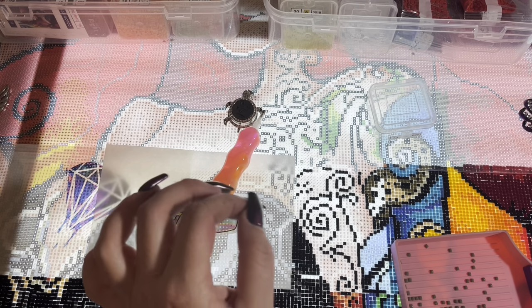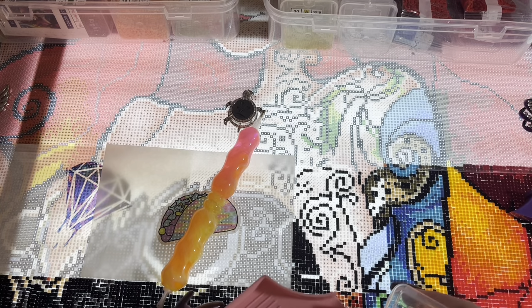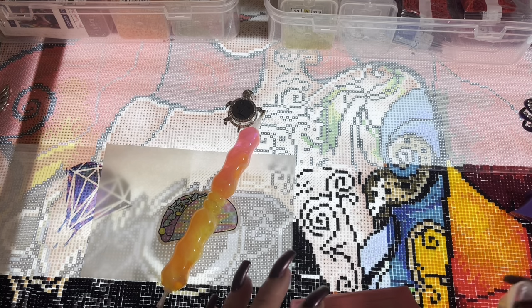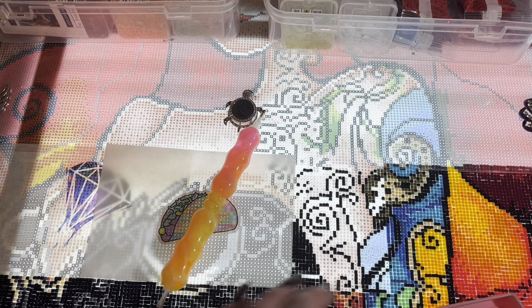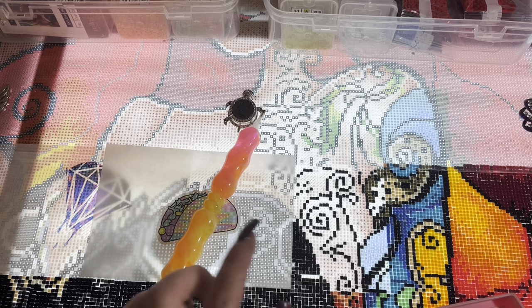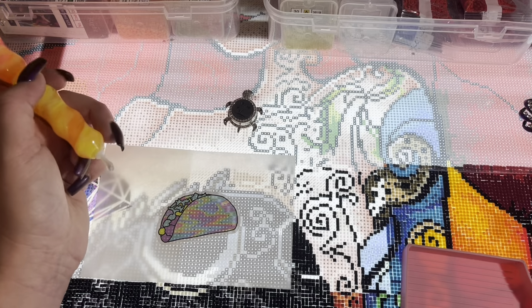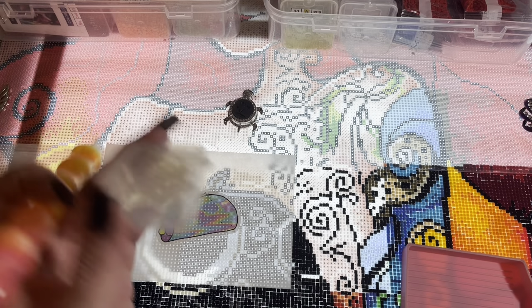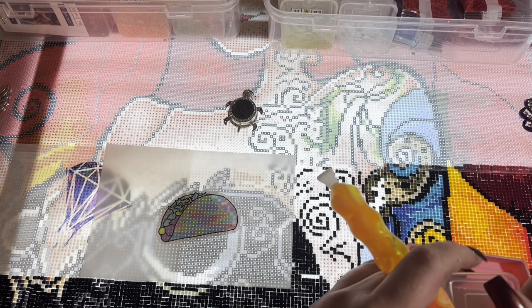I'm loving it. It is a lot of color blocking, and I'm a color blocking girl. I love the color block. I am not a fan of confetti. I can handle a little bit of confetti. It does have a little confetti here and there, but for the majority of it, it is straight up color blocking, and I'm like, yes, I'm here for it. So between working on this, I rested and I slept.